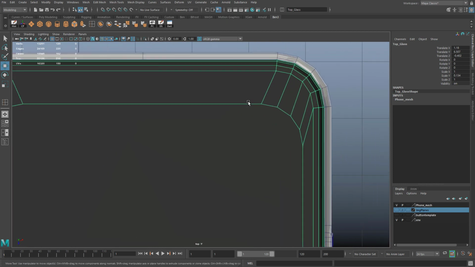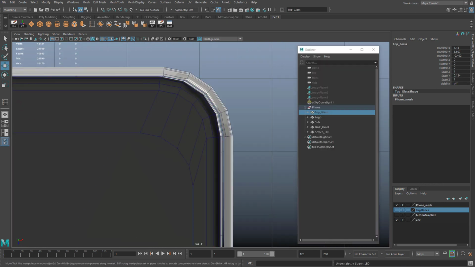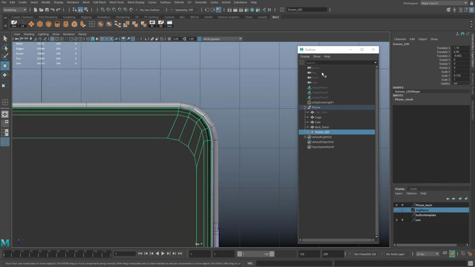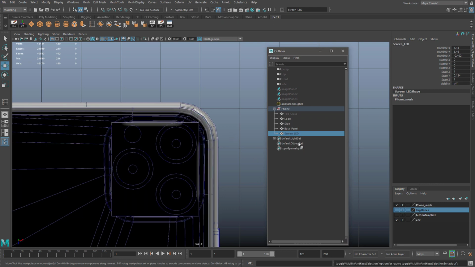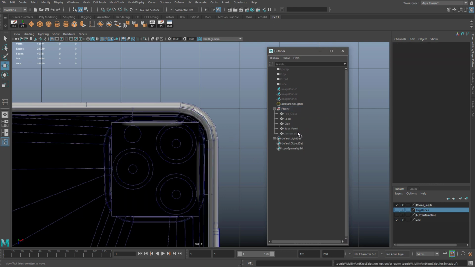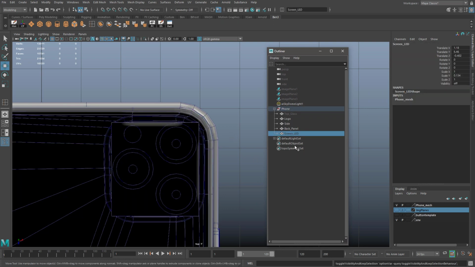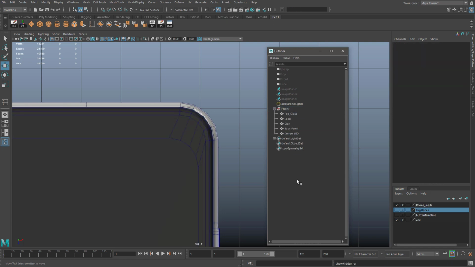I could see that underneath it some things were not neatly aligned, so I'm actually going to hide this piece of geometry with H on the keyboard. So when hiding geometry, it's usually a good idea to have your outliner on as well, and if you hit H you can see that whatever's hidden will go grey. To bring it back you can do Shift H to unhide it. So that's H to hide an object, Shift H to unhide it.